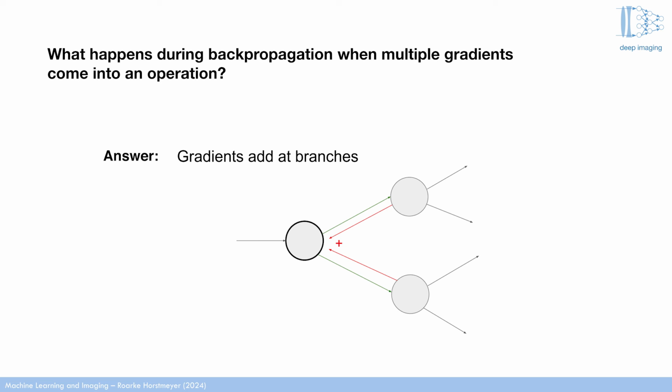So we talked about what happens in these graphs where the gradients have to go into a node, one gradient comes in, and then it gets split up, and it kept splitting and splitting. But we didn't ever really encounter where there were 2 red values coming into one node, just in those simple examples. But that does happen, and when that happens, the gradients just add. I think that's a natural question. If they're both coming in to a particular computational node, you have multiple gradients coming in, you just add them up before multiplying them via the chain rule. So that's an extra aside that I didn't want to skip.